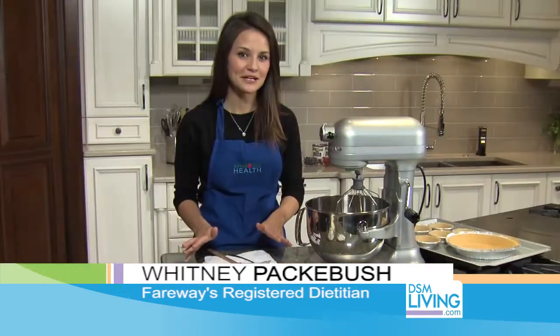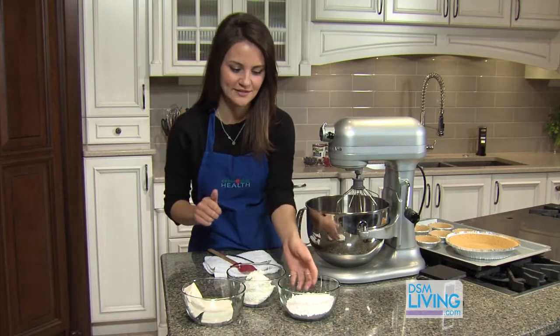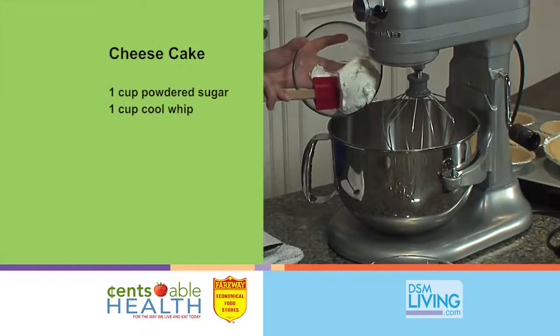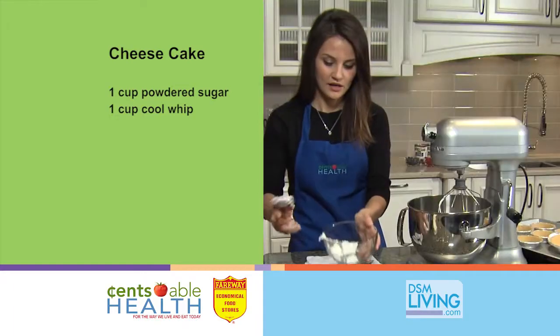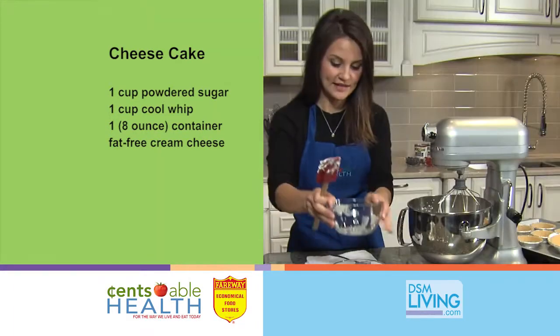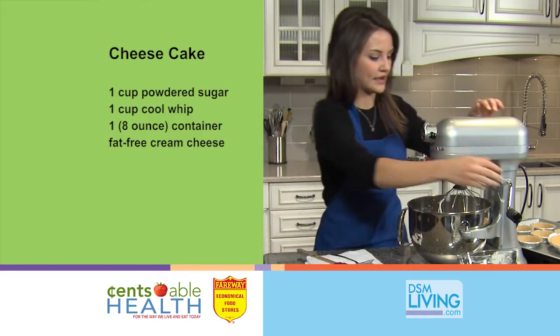And the reason I call this my #1 cheesecake is because all you need to remember is the #1 for the ingredients. We have 1 cup of powdered sugar, 1 cup of Cool Whip, and 1 8-ounce container of fat-free cream cheese. And that's it for our filling. So now we're going to mix it up until it's all combined.